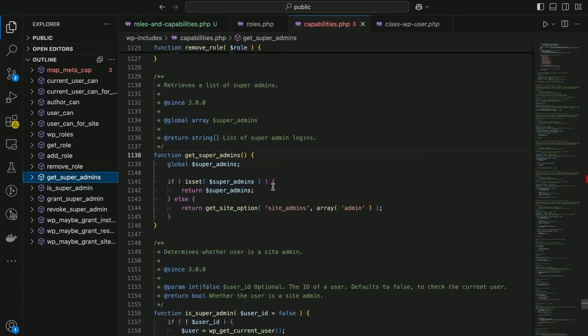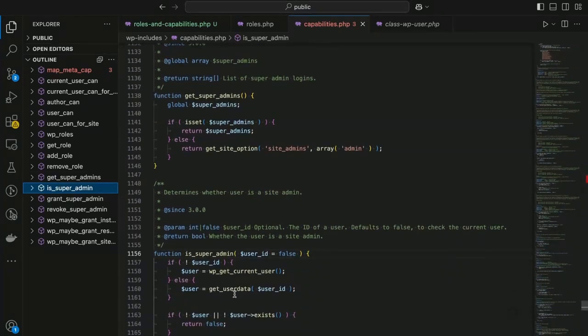There are also some other functions like get superadmins. If you want to see who the superadmins are, you can use this function. It also helps you check if the current user is a superadmin, which is useful when making decisions based on certain conditions. If you are adding a custom feature that should only be accessed by the superadmin, you can easily check if a user is a superadmin first using this method, is superadmin. If they are, you allow that functionality to run. If not, you can just return and stop.